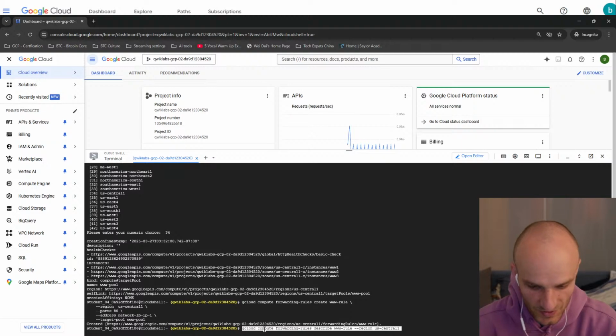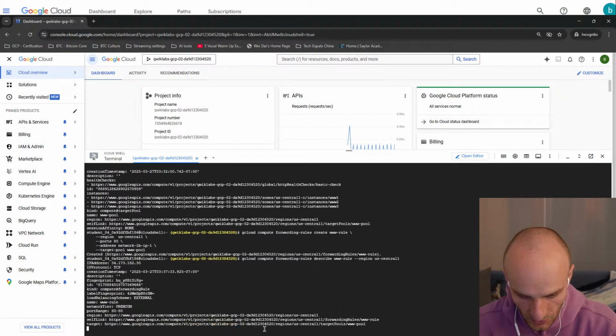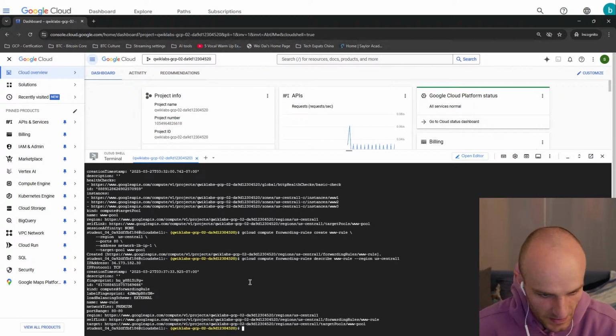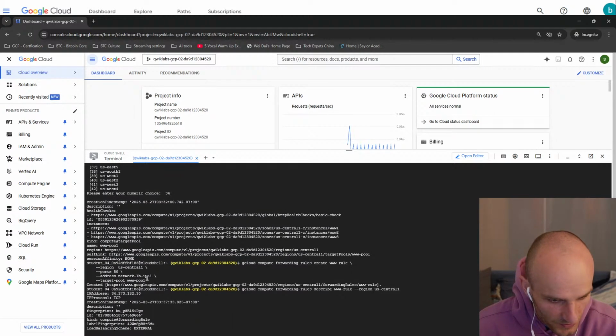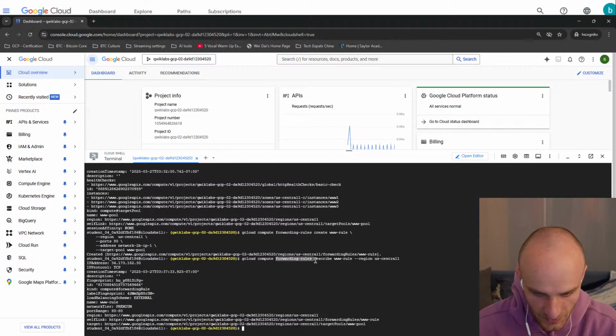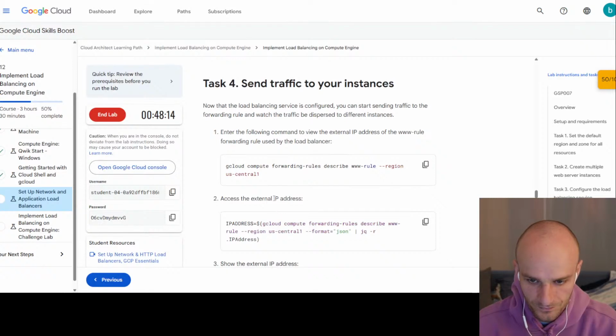First of all, we use a describe to have an understanding of these forwarding rules. So we configured this load balancer to forward the requests to this pool. Now we have this forwarding rule registered here, and it's called www-rule.